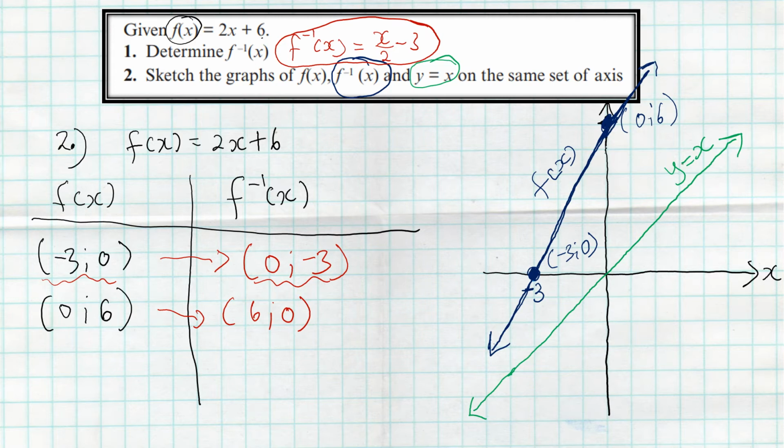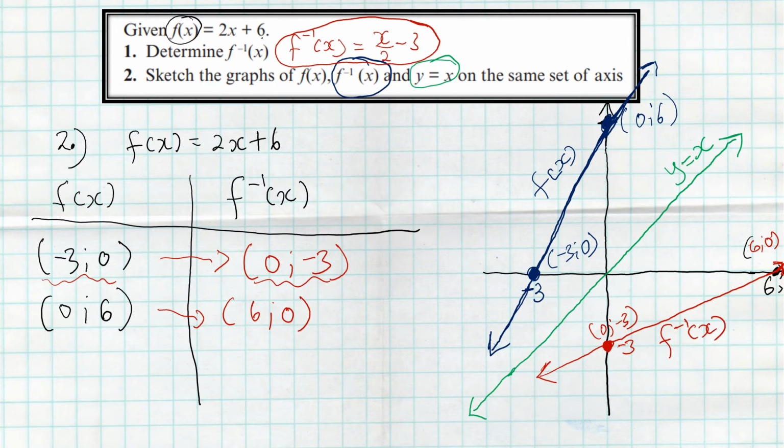0 and minus 3. Let me go and look for 0 and minus 3. Minus 3 somewhere here, and this is my 0 and minus 3. And let's go to 6 and 0. 1 2 3 4 5 6. Okay, 6 will be there, so I need to extend a bit here to see this is our x and our 6 is here. This is 6 and 0. So if I join the 2 points, it's going to be like this, although I can't show you more that side because of limited space. But this is our inverse.